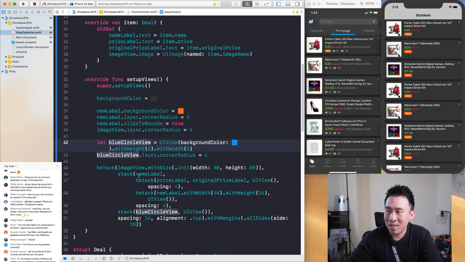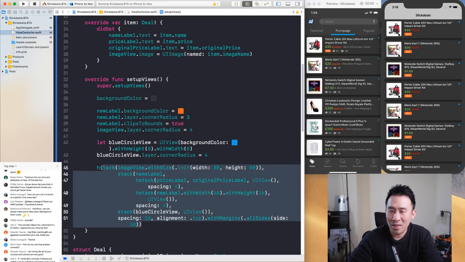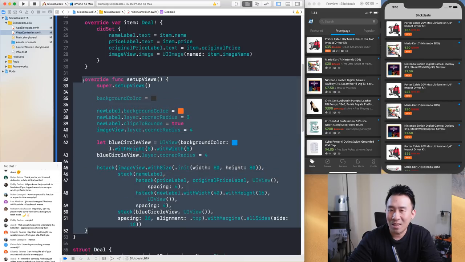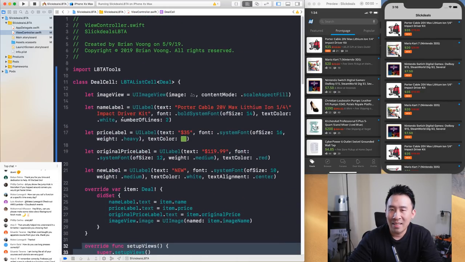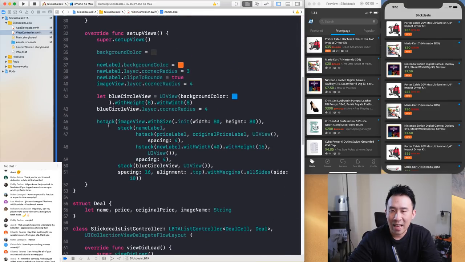because I've done this 1,000 times and I don't want to have to lay out the code manually. I would rather use these libraries to make my life easier and to help you out so that you don't have to deal with all that boring code. Like this, these helpers are very helpful, obviously. And these stack views, while it might take a while to understand, should be very helpful for you. This should also get you in the habit of using stack views whenever possible, which is almost always.